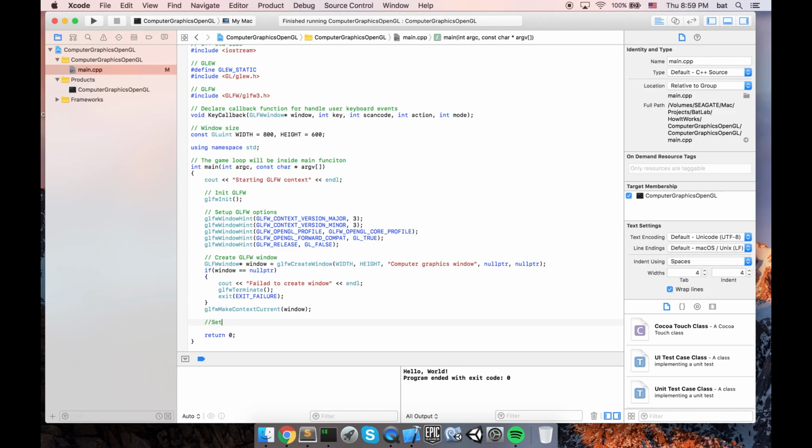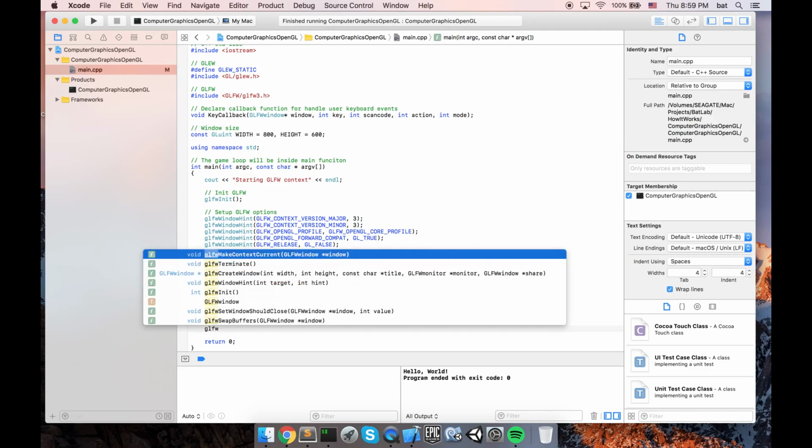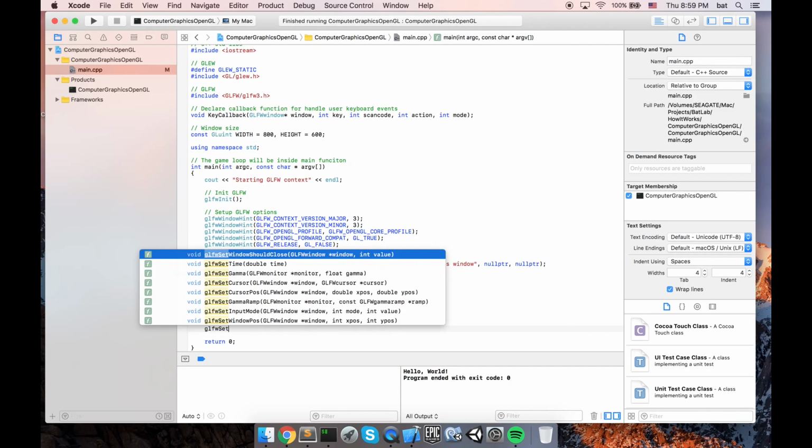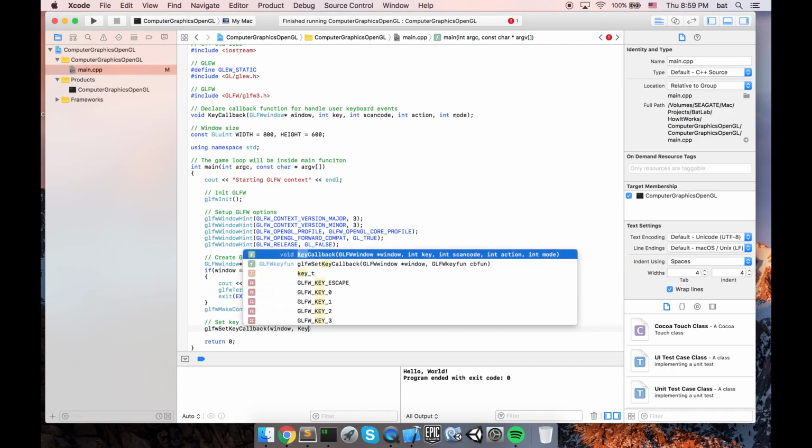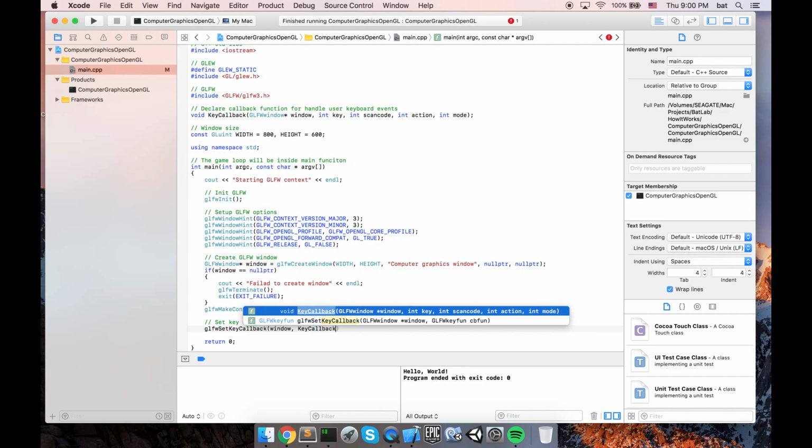Set key callback, and we basically set the callback using another GLFW function called glfw set key callback. We set up a window pointer here and the key callback here.